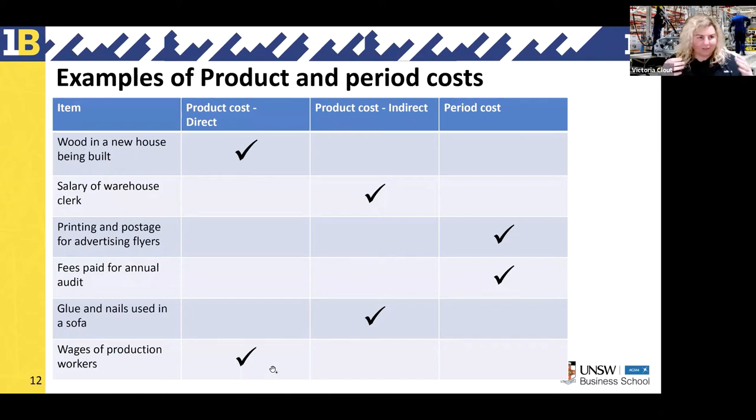Just imagine that there's big wall panels of timber. They're already all stuck together. They can measure exactly how many of those timber panels are needed, and they can just pop them all in. And each of those houses is identifiable. So we can say there's five panels that are going to house number 10, and we can record that.